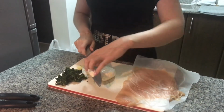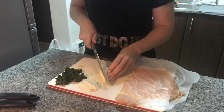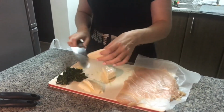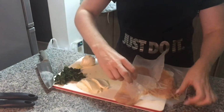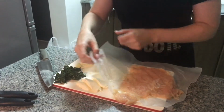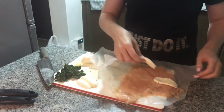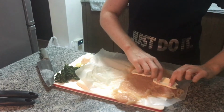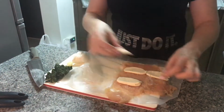So you can either grate your cheese or you can slice it, and then what we're going to do is place them inside the tenderized chicken breast. So I'm going to open this up, and I'm going to start with my cheese. I'm going to roll it up, so I'm going to place my cheese about 1/3 of the way in, and then another 1/3 of the way there.